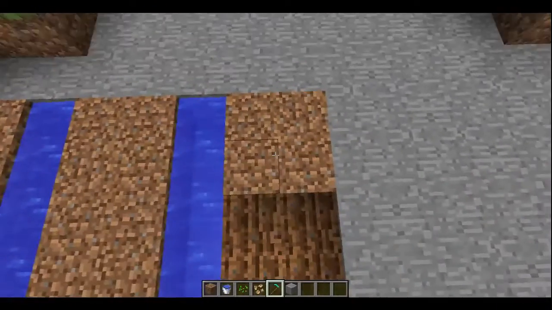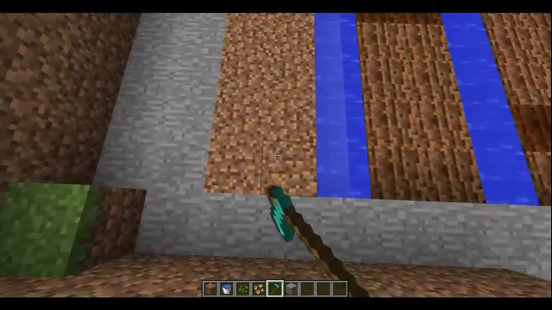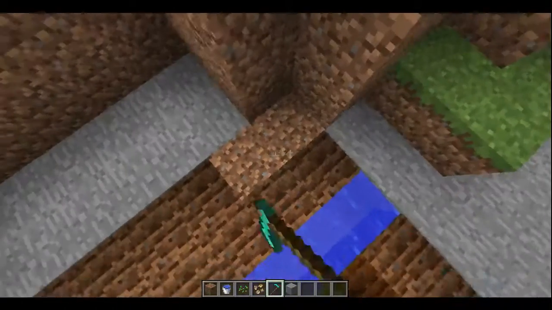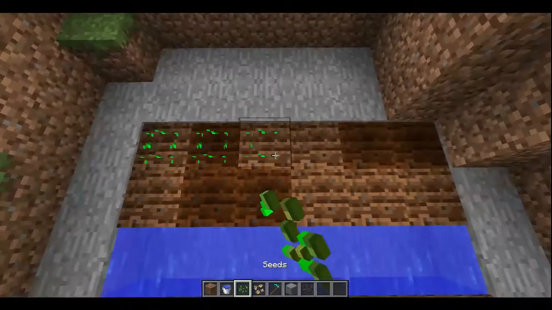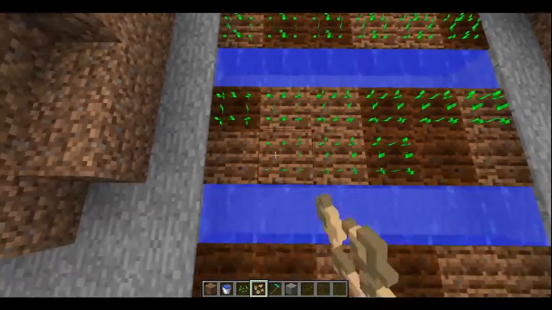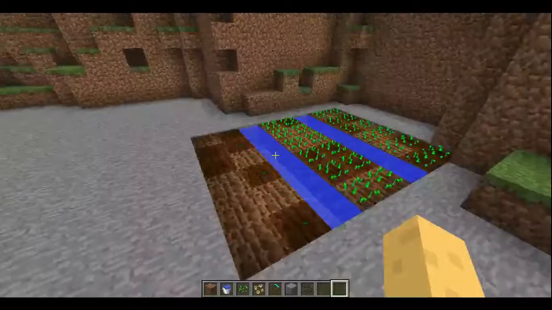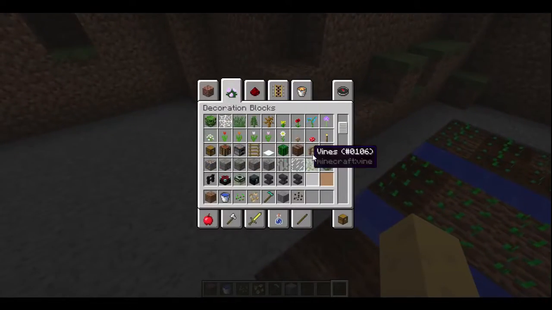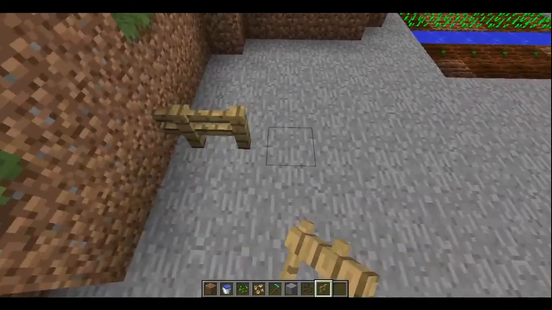Now I've got to till the soil. And since I have 3 rows, I'm going to choose 3 different things to grow. So I got wheat in this row, and then beets in this row, and melons in this row. And that's the farm done. Put a little fence around it. Actually, I'm going to be extending the farm out a little bit.